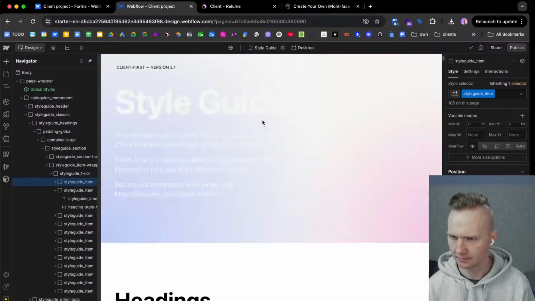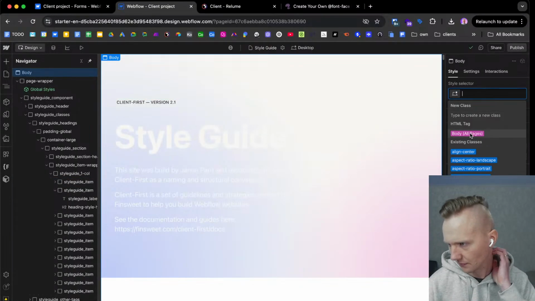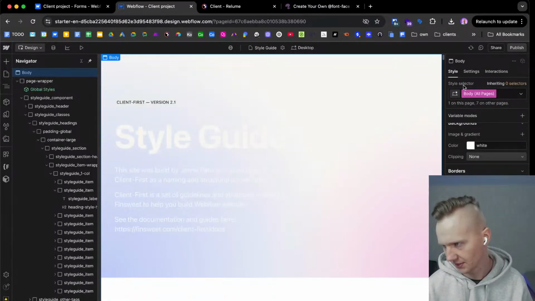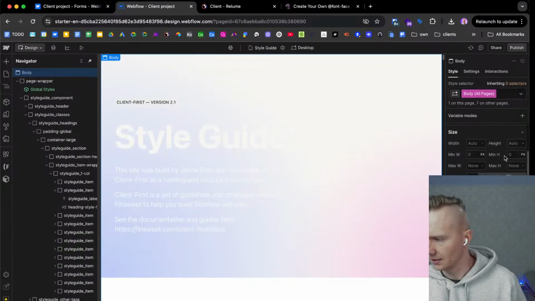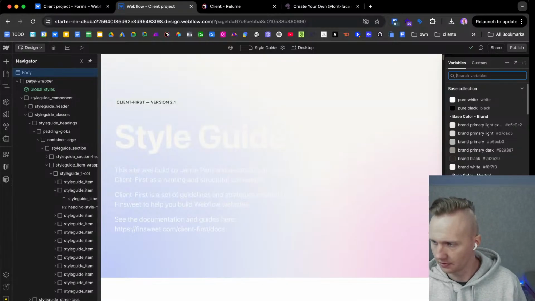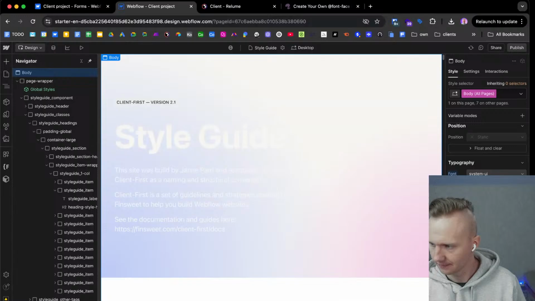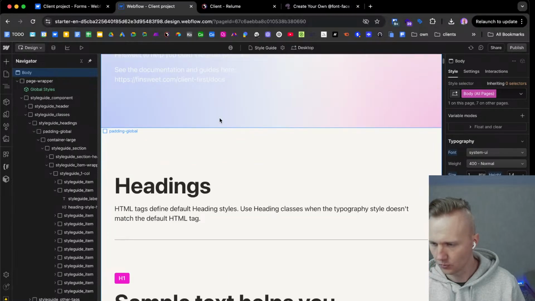Okay, let's continue with the color things. We'll go to the body and check, use this whole HTML tag, the body tag, so it applies to every body tag. And a few things that I will do here. The font would be one, but we do not have the font files yet. But the color will be brand black, and the background color would be brand white. So a little bit of like off white.